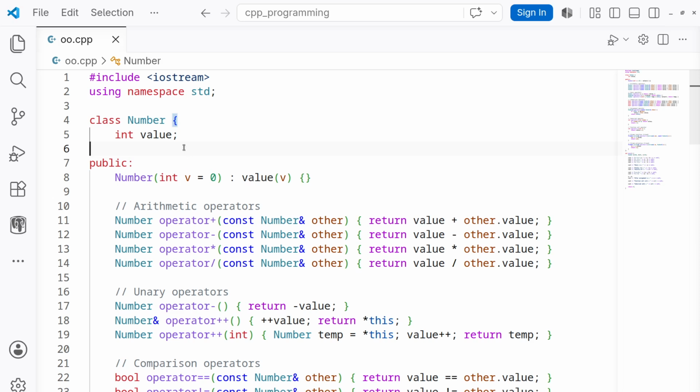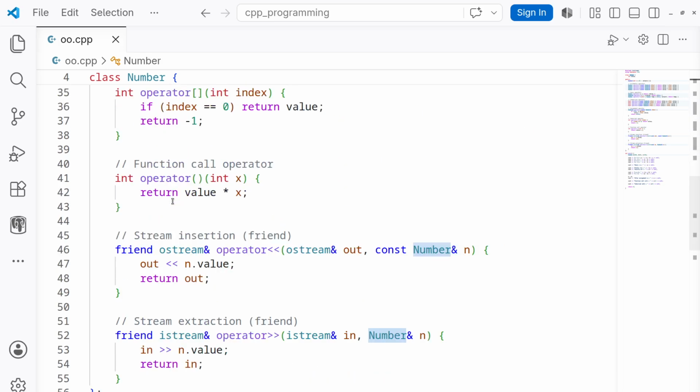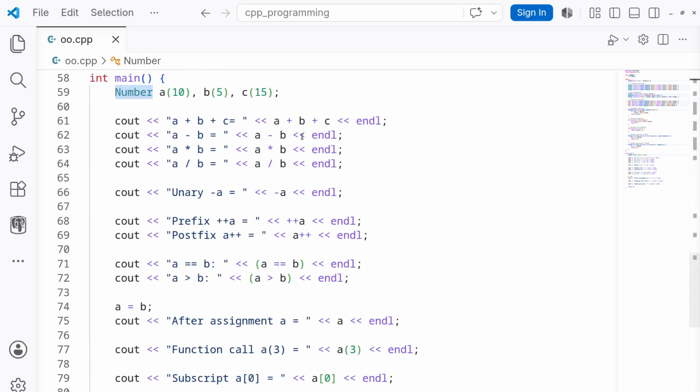Operator overloading is a mechanism by which you can give operators a meaning. For example, suppose there is a class Number and it can have any number of parameters, and you want to do operations like a plus b, a minus b, and so on. You can see there are several operators involved.